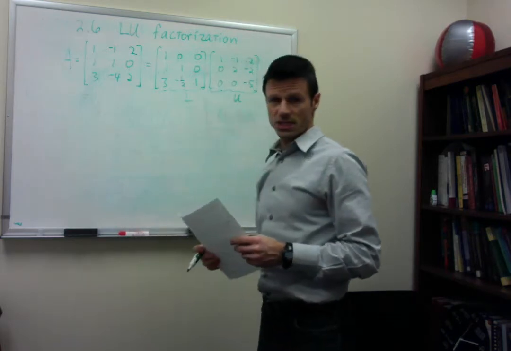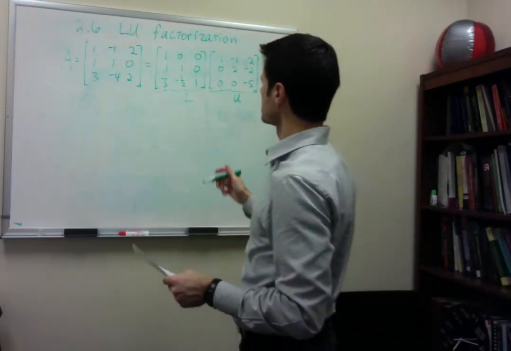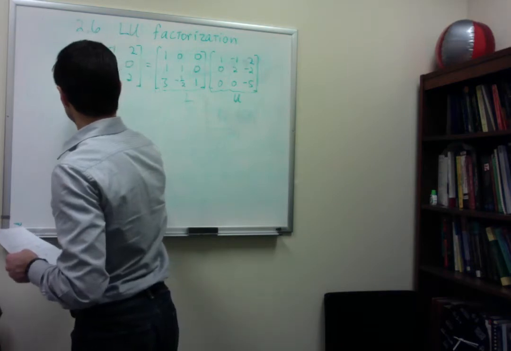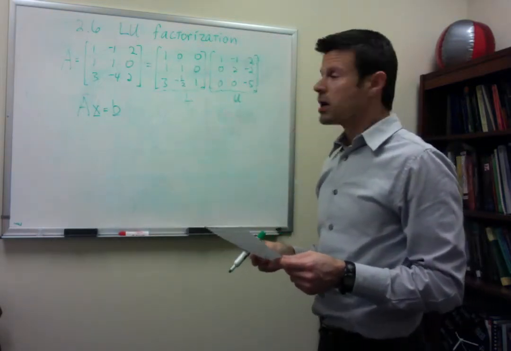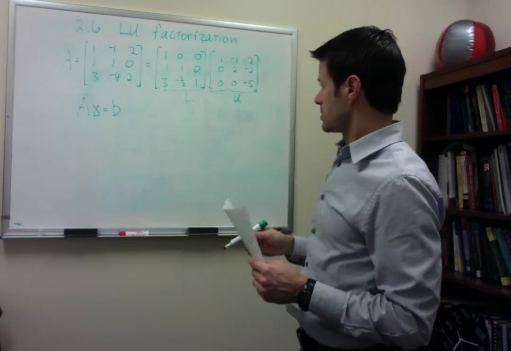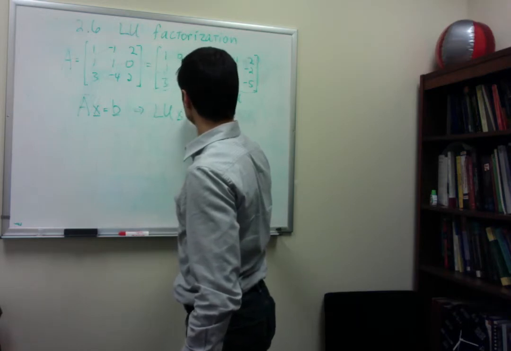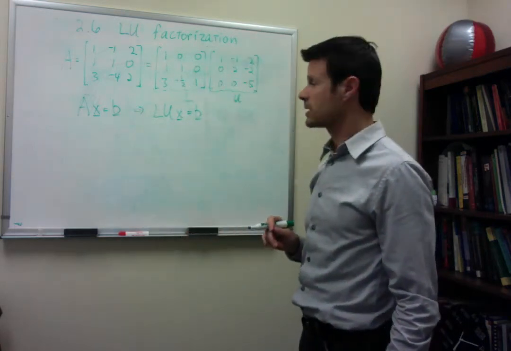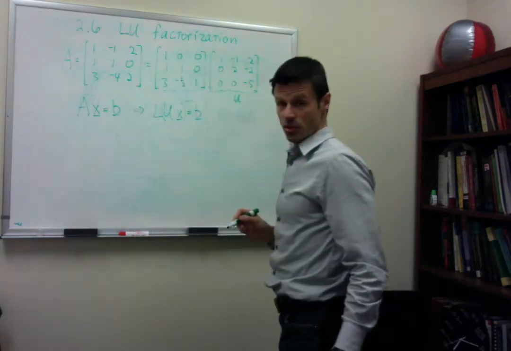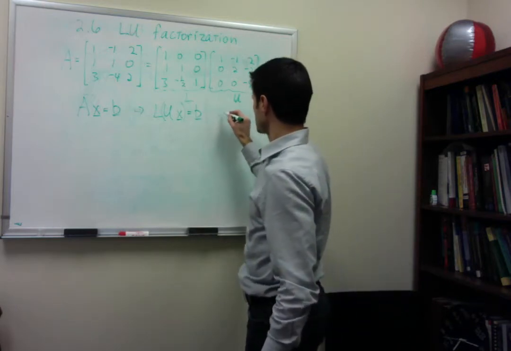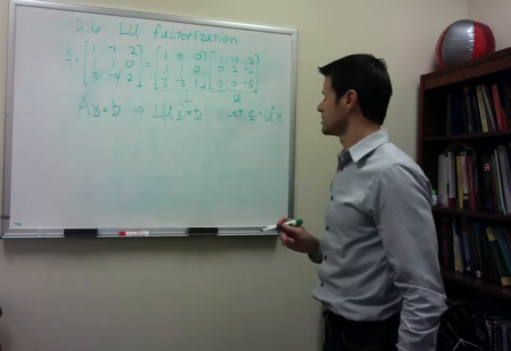All right, and so now we're going to consider a system of the form AX equals B for this A here. To solve this using the LU factorization, we're going to write A as the product L times U. So we have this equation. And what I'm going to do is put parentheses around this part here, the U times X, and I'm going to say let vector C equal U times X.